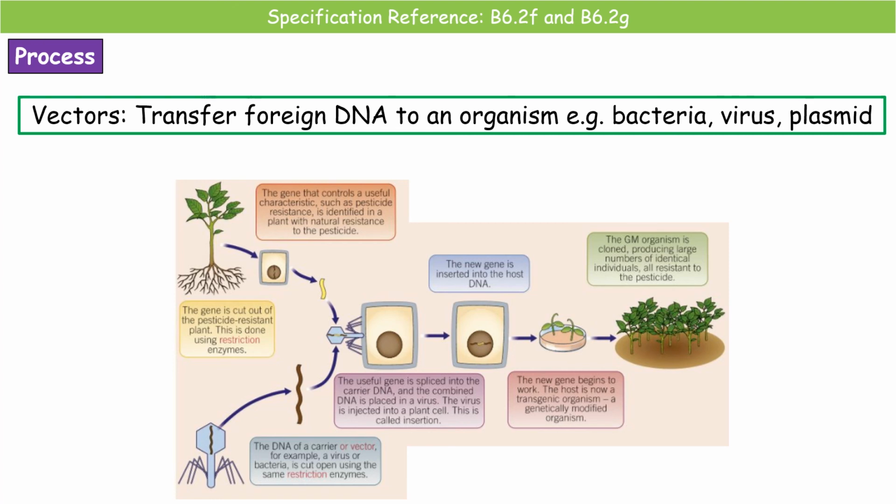So we've got our restriction enzyme cutting out the gene we want. We've got our vector here that we're going to also use the same restriction enzyme on. We insert the actual gene into our vector's DNA, and then that vector introduces it into a plant cell through the process of insertion. So that's just a little kind of virus, if you like, down here. So all we've done there, introduced our actual DNA we want into the virus. The virus then inserts the DNA into the actual plant cell, and the plant then is resistant to that particular issue.